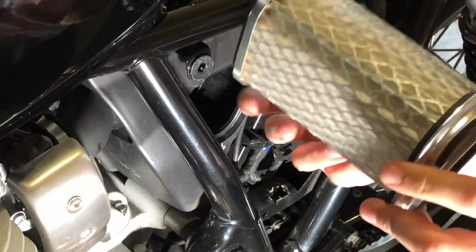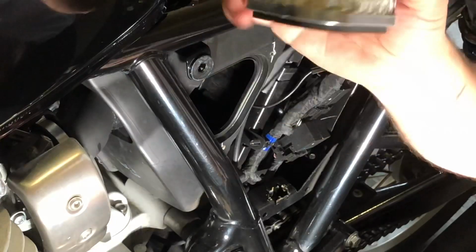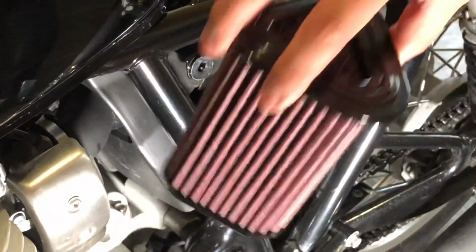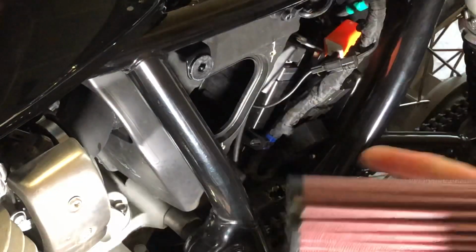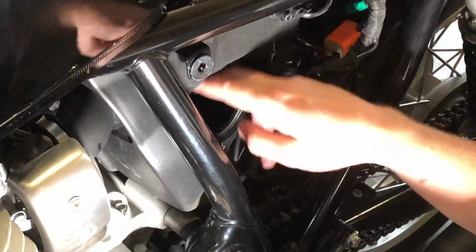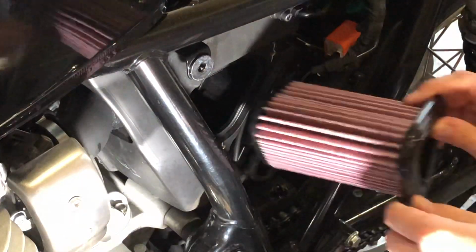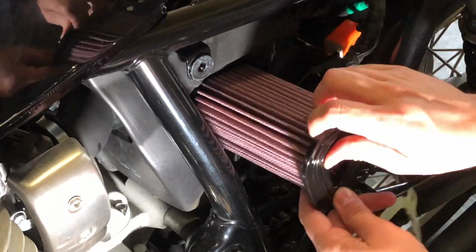Simply remove your air filter like so. You can see this hasn't got many miles on it anyway, it's pretty clean, might as well keep that as a backup. Take your new air filter. If you've got a few miles on your bike, you might just want to check that there's no debris in there. There shouldn't be because you've had it filtered, but just to be sure. If there's any dirt in there, back it out, blow it out, whatever.